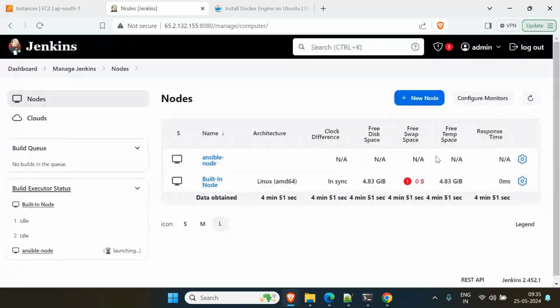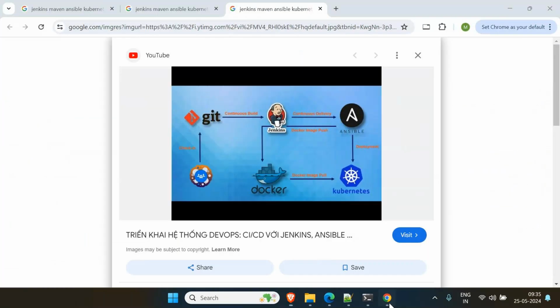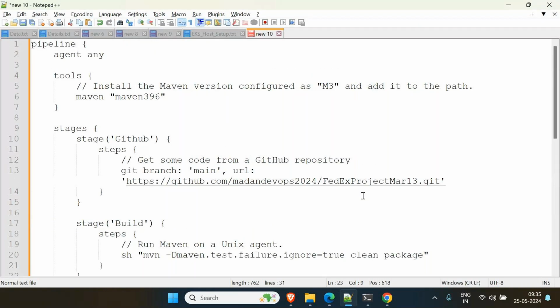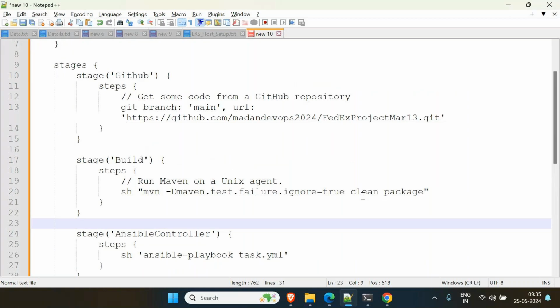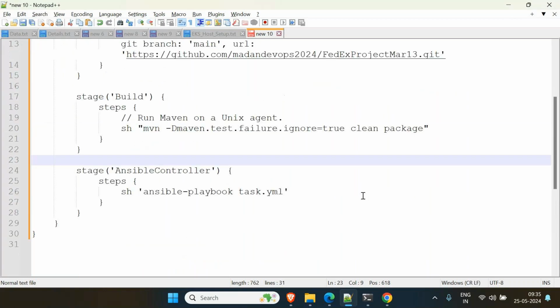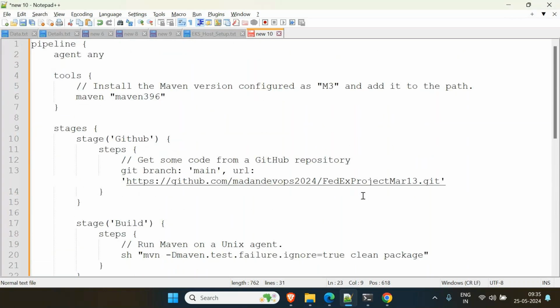Now in a few minutes it should connect to our Jenkins. A connection will be established between your Jenkins and Ansible. Then once it is ready, what do we have to do? Yesterday we ran some commands, right? This one we did, right? Yeah, I can use this one. Of course, Maven 3.9.6 is not created yet. We did it yesterday, but I have to create it again.